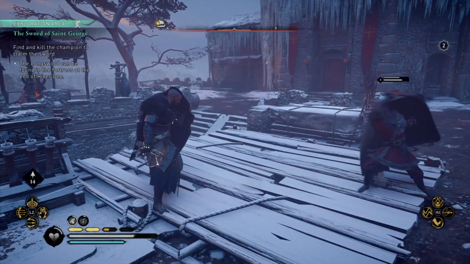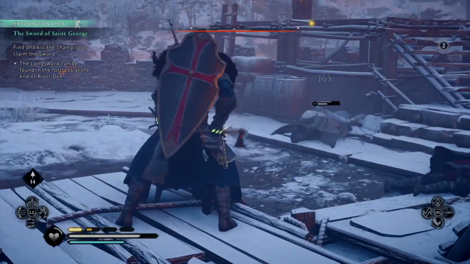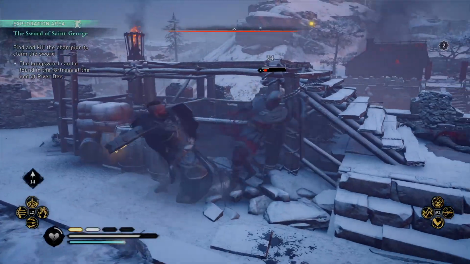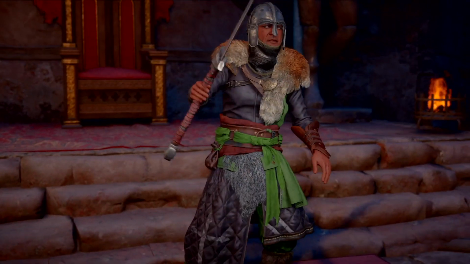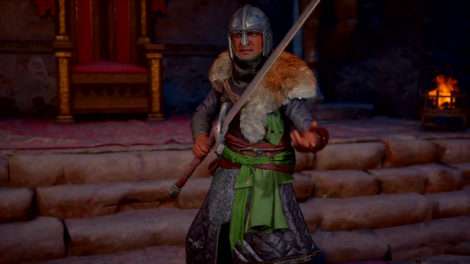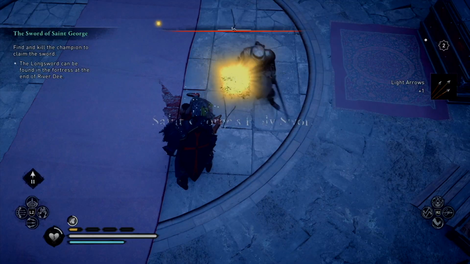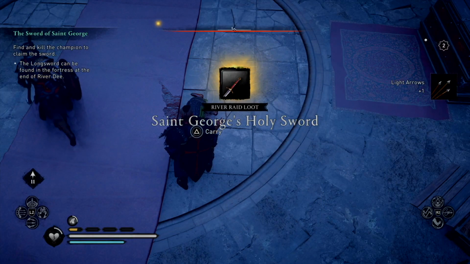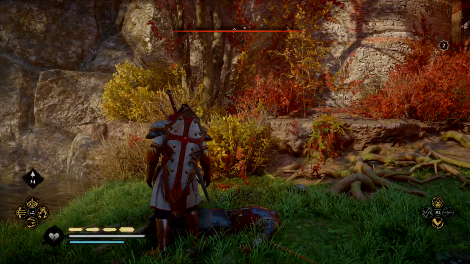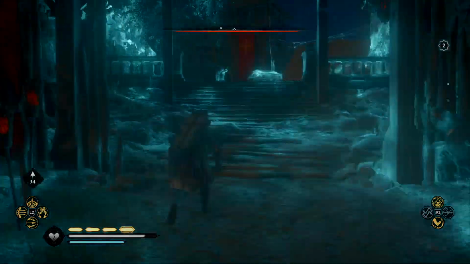And last but not least, the armor set is complete, but in order to complete the entire gear set, you only have to get the longsword of St. George. And this part of the set actually is linked to a quest where you will have to kill a champion in order to get the sword as a reward. And this will be at an awesome location. So I'm not going to spoil too much by showing too much. But yeah, once you have completed the quest, you will get the longsword as a reward. And now you have the entire gear set of the River Raids DLC.